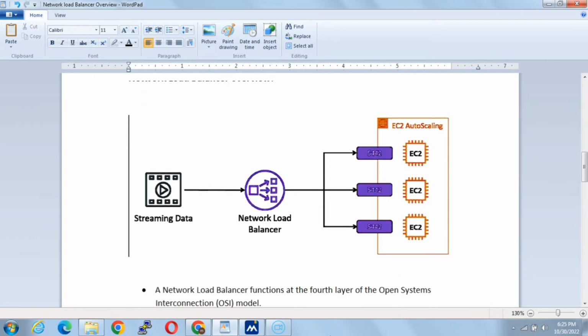This is a diagram we can refer to. This is the incoming traffic, coming to the network load balancer, and in this diagram there are 3 EC2 instances. This is our target group, and the load is getting distributed across each EC2 instance. You can see port 5442 here.